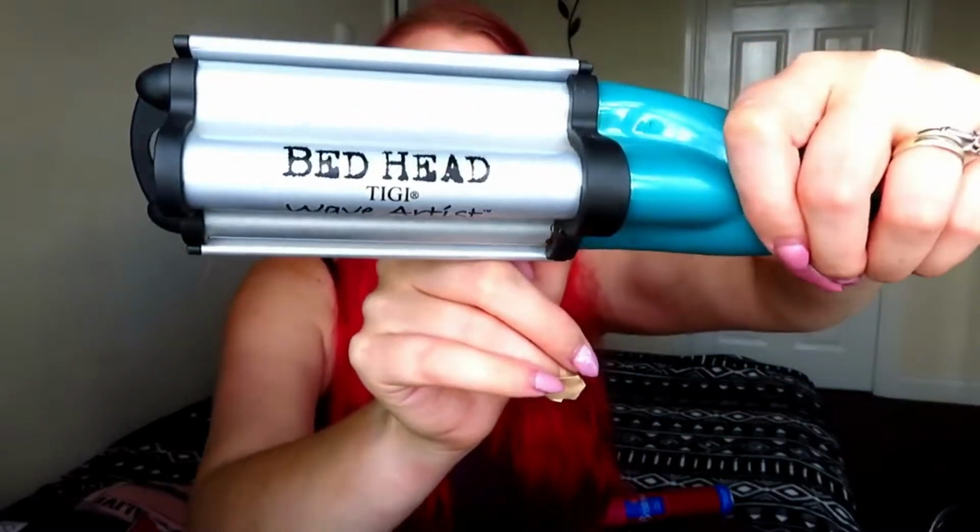These are what I'll be using today. They're called the Bedhead Wave Artists. I could not find these in the UK whatsoever. They're only available in the US, so I got them from Amazon.com, which they do obviously ship out to the UK. And obviously it comes like that, and then I just got an adapter.